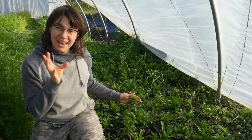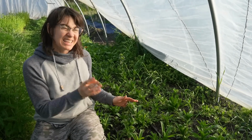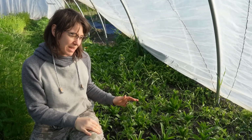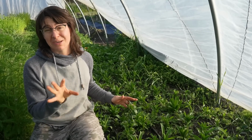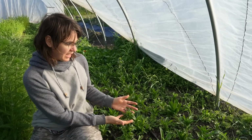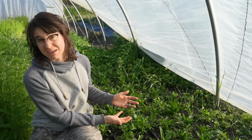I'm also trying an annual, not a biennial, Sweet William for the first time. And these, when I planted them out, there were these tiny little plants and they sat in the ground for a month and didn't grow at all. So I had basically given up on them, but with a little bit more warmth, they finally started growing. And there's a few buds that are set up here that I wouldn't be surprised if I'm picking very soon.